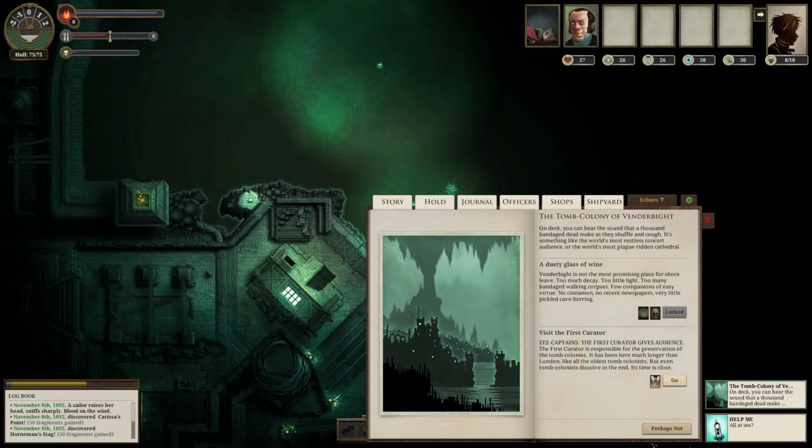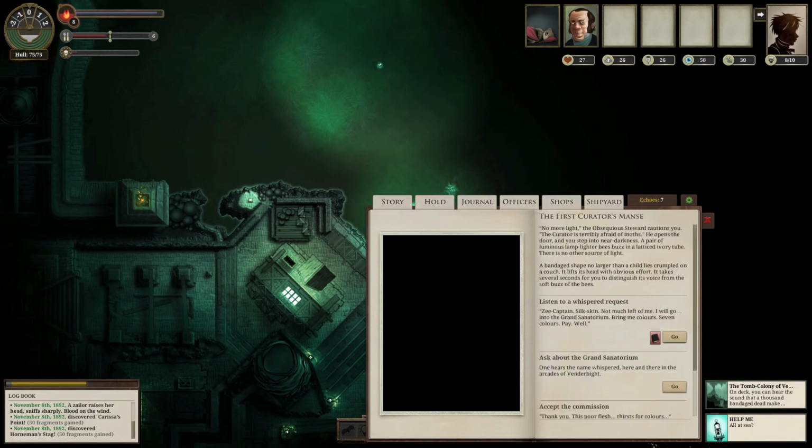And let's go ahead and visit the first curator. Captains, the first curator gives audience. The first curator is responsible for the preservation of the tomb colonists. It has been here much longer than London, like the oldest tomb colonists. But even tomb colonists dissolve in the end. This time is close. Alright. No more light.